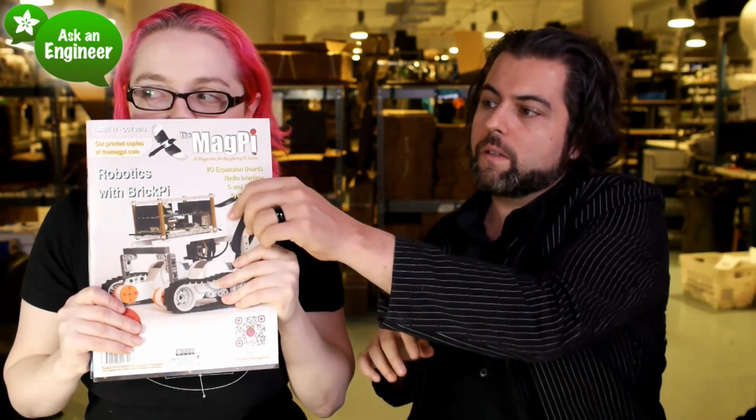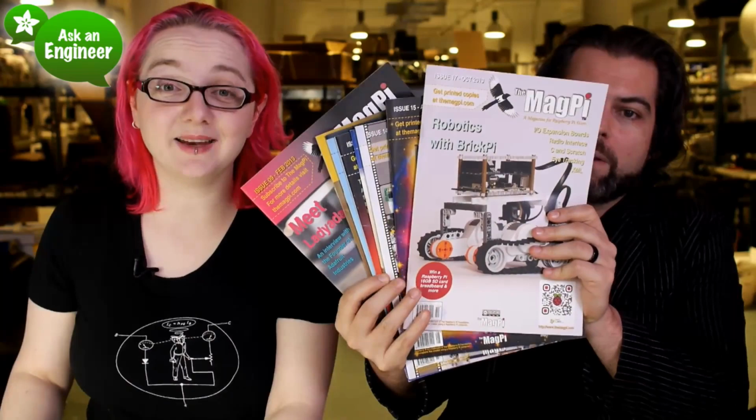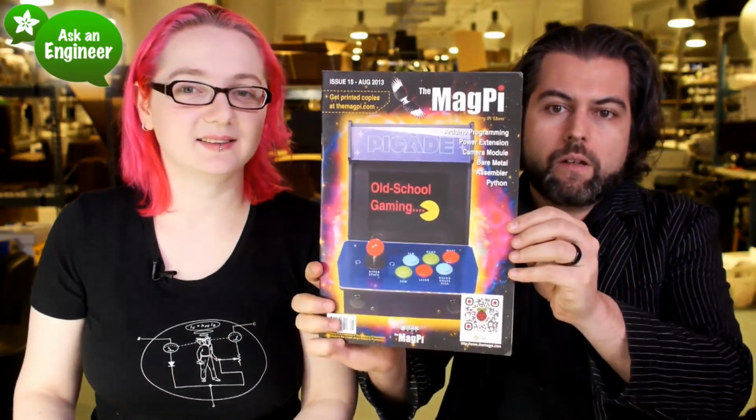These are printed up in the UK. This supports the magazine, which is designed on a Raspberry Pi. We have these in the US. We're the only US distributor. So if you want a piece of history and you want to have great articles and content supported, here's the MagPi. This is the old school gaming issue. Here's one with a robot. Here's one with the camera. It's really cool. The MagPi is one of the premier magazines for Raspberry Pi enthusiasts. Okay, get your MagPi. We were very popular.